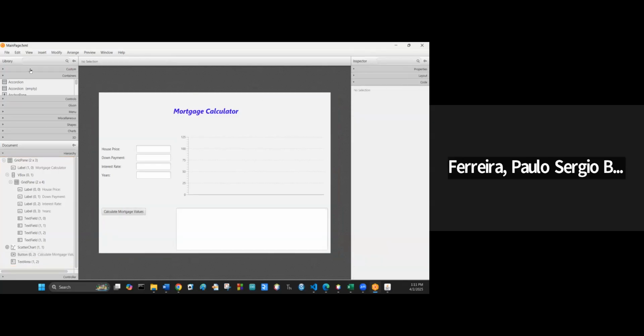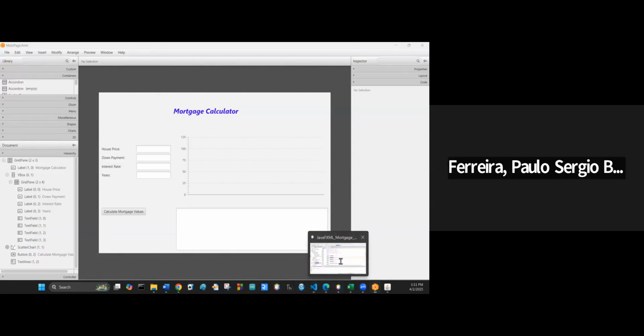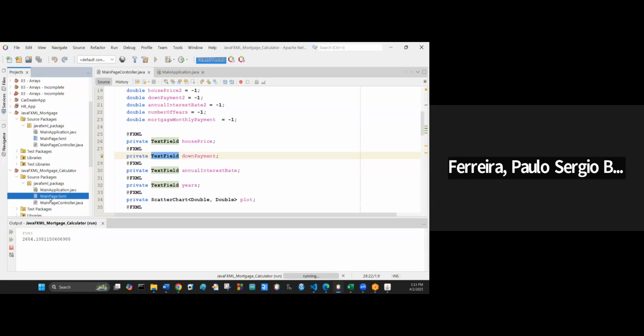Okay, after you do all those things, never forget to save. So go here and save it. When it's up to date, it's going to be gray like mine is, and that's fine. What else? Go back here. So you made a lot of changes in Scene Builder with this file here.